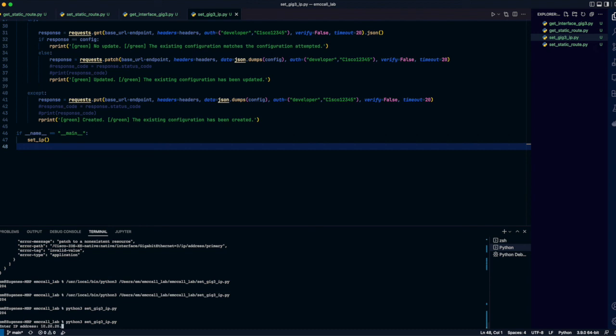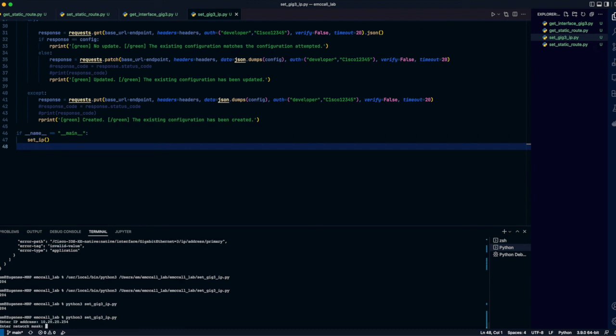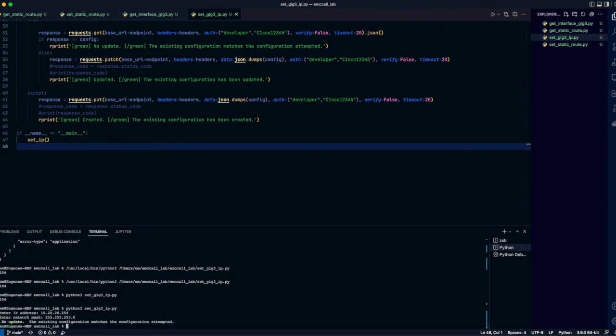Well, we know we have this existing already, so we should have no update. That's what we want. And this is that rprint here. You can do a lot more than just color, but it just gives you a nice green, hey, this worked. The existing configuration matches the configuration attempted. Okay, fantastic. We knew that, right? We had just configured that interface.